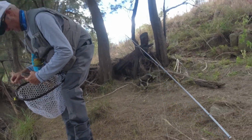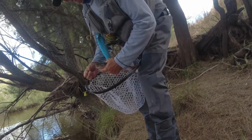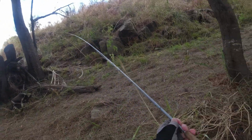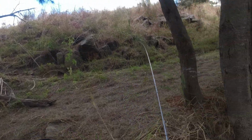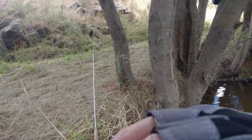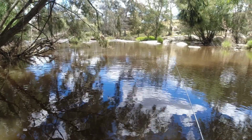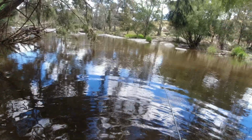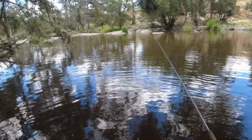Two! He's already spat it. Righto. I'll just put him down there, I'll take photos and then let him go, you can keep going. Don't need another photo. Oh, hold him, I'll get a photo. He just had a hit. I just had a couple of hits. Yeah, you might as well just dip it. Well, that's how I caught this fish.